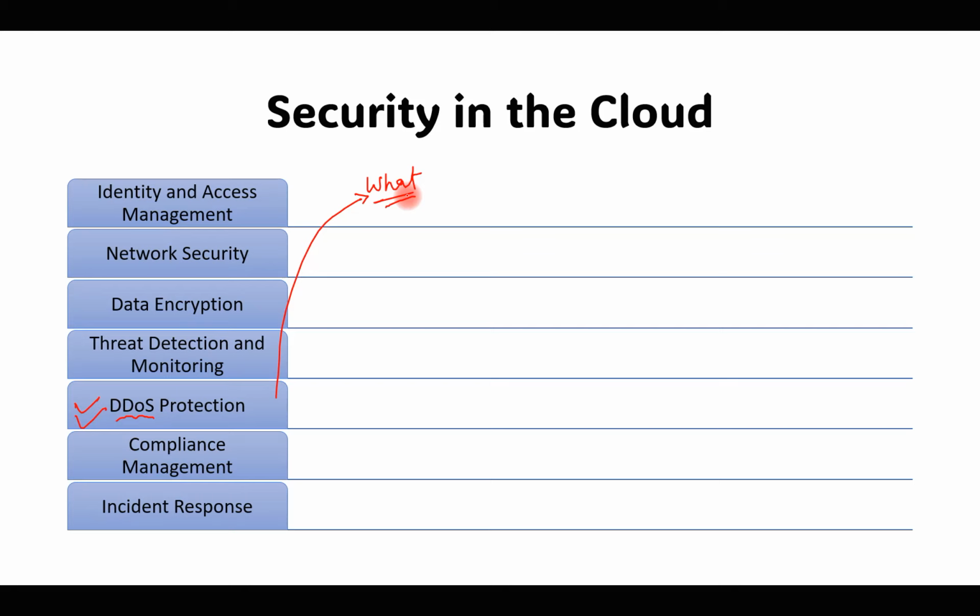So in this case, an unauthorized person will try to access the same website from different sources. So your server is busy responding to that unauthorized person, and your actual customer is not able to access your website. So this is what distributed denial of service is. This service helps us protect from this DDoS attack. So we can mitigate DDoS attacks that overwhelm cloud resources with traffic. So it protects your application and infrastructure from service disruption.